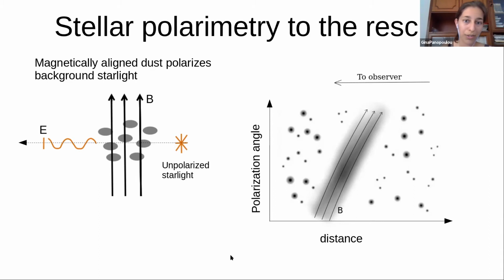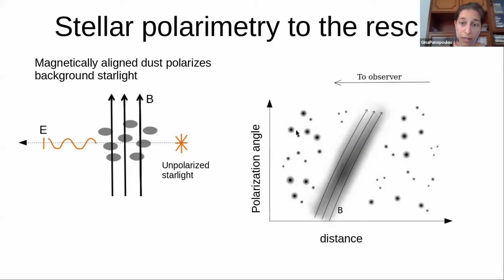So starlight is polarized due to an entirely different mechanism. Dust grains in the ISM are these non-spherical particles, and they get aligned with their short axis parallel to magnetic field lines. So when background starlight passes through this interstellar medium dust cloud, it becomes partially polarized in the direction that's parallel to the magnetic field projected on the sky. And so if you have stellar polarization angles for stars at different distances, you can sort of see the picture. The background stars will be polarized due to this magnetic field dust cloud. The nearby stars will be polarized in a different sense.